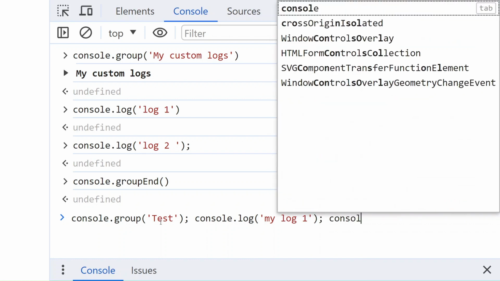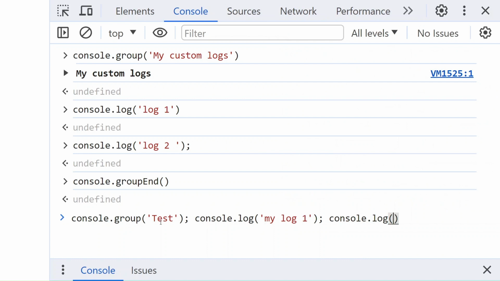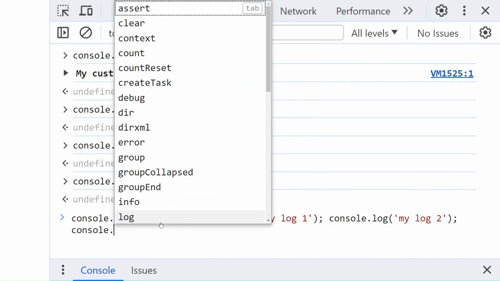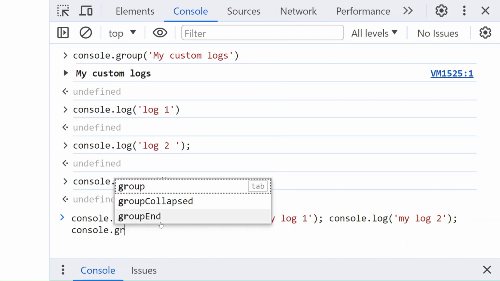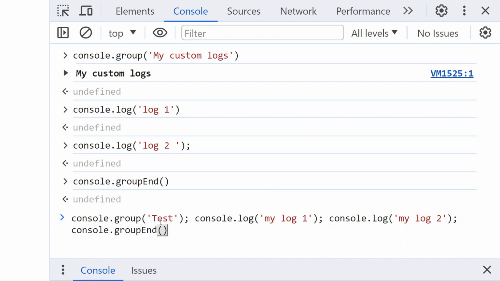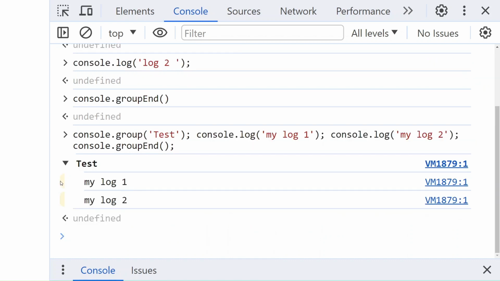Then console.log mylog2. And let's close this group with group end. Okay, now it works.